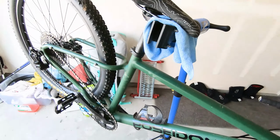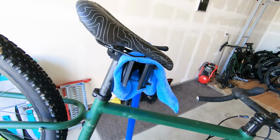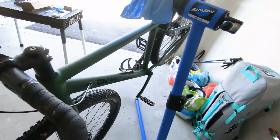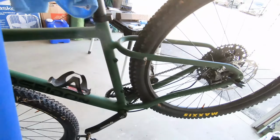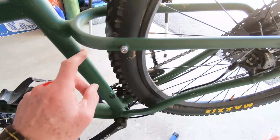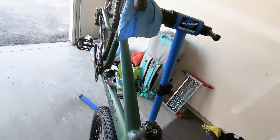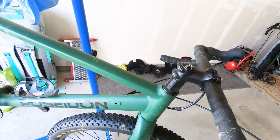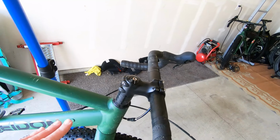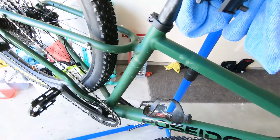So here's what we're looking at right now as far as the Poseidon. We're going to be taking this stock seat post out, installing the new dropper. We'll take the bar tape off. You can see on the Redwood that there are brackets already for that external cable routing. Come around here and you'll see that there's a port in the frame to bring that dropper cable up onto the bars. And you can see I've already cut myself, and I did that this morning just walking around.